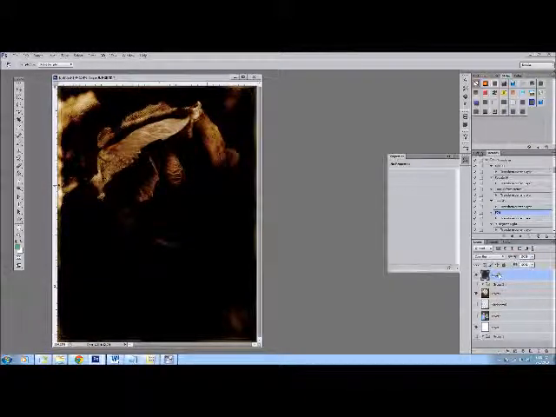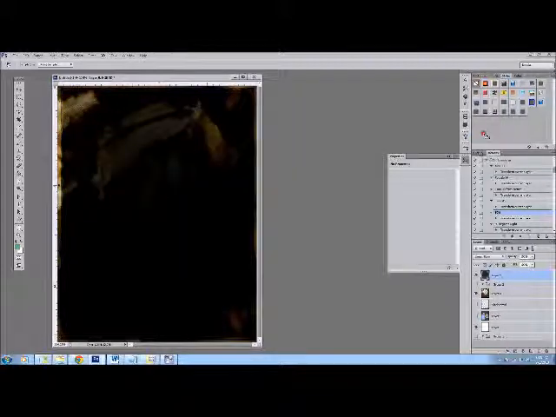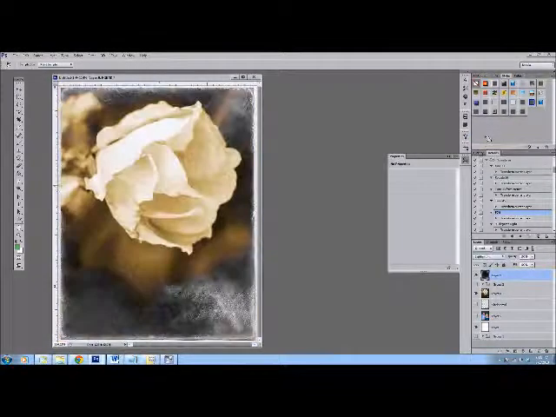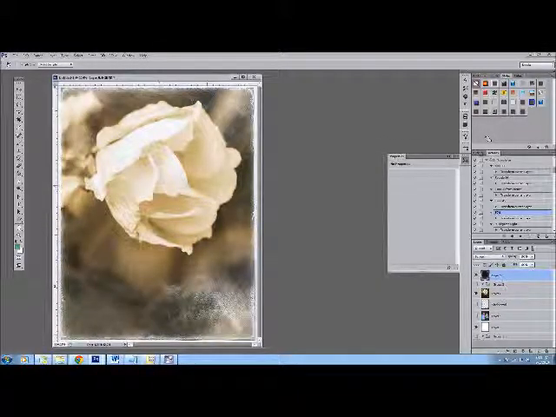That's not really what I'm looking for, so I'm going to go back and keep going through the blend modes until I get something. All right, that's kind of what I'm looking for. Okay, that's what I'm looking for. So that black and white sanded image is set to screen mode for blend mode. And see how it just lightens up the edges where the sanding is? And then you can still see the image in the middle. Okay, so this is how you could do it.